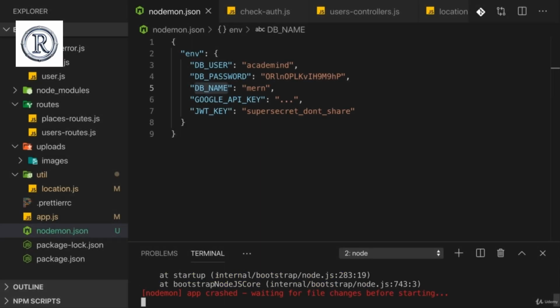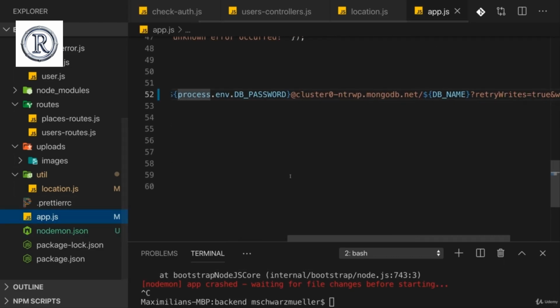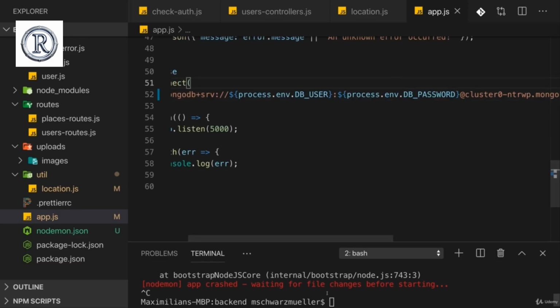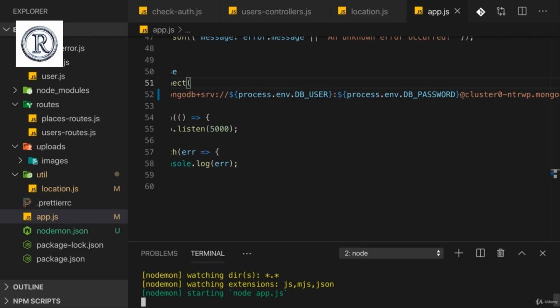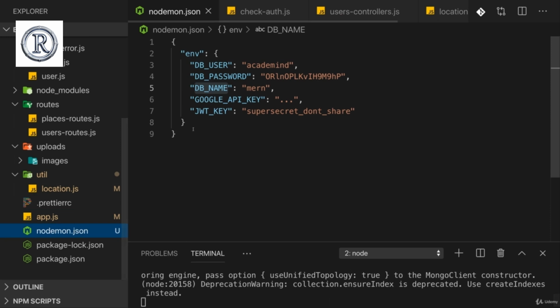Now with this, if I start that, I get an error, DB name, yeah. Here in my connection string, of course, it always has to be process.env.environment variable name. So with that fixed, if I now start this, it should start again. It should connect to the database. That should all be working. And with that up and running, let's next have a look at the front end before I then also come back here to this Google API key thing.